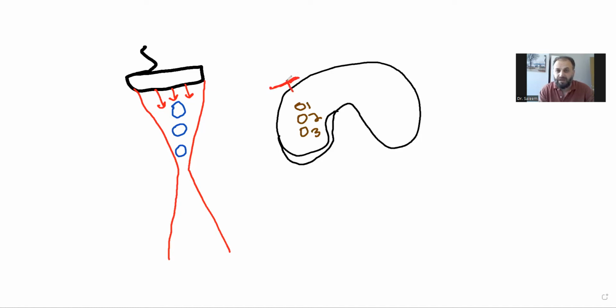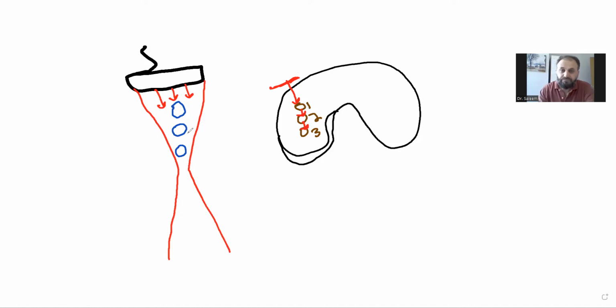And first they will hit structure number one, or nodule number one. And then after that, they will hit nodule number two. And then the last, they will hit nodule number three, or structure number three. So that's what it means. They are parallel to the main axis beam. That's one thing. And secondly, between them, they're front and back of each other.